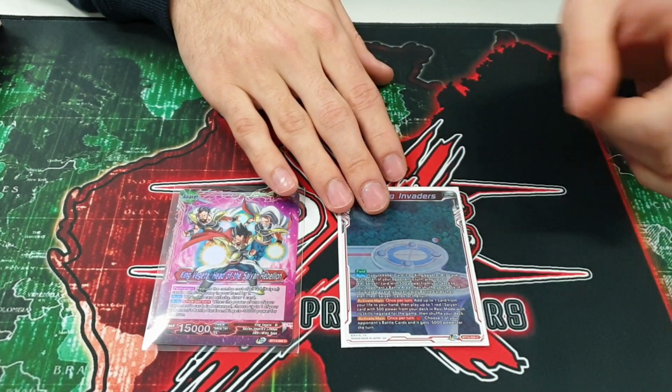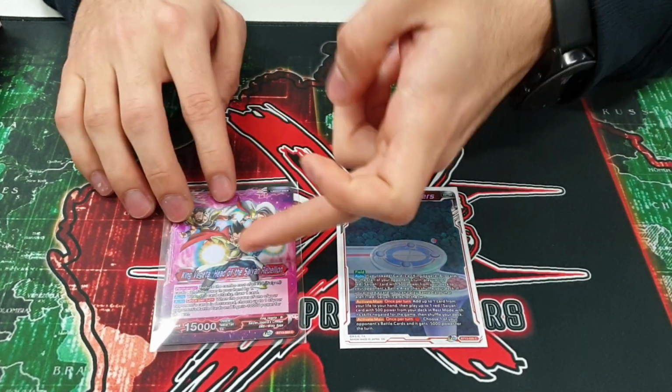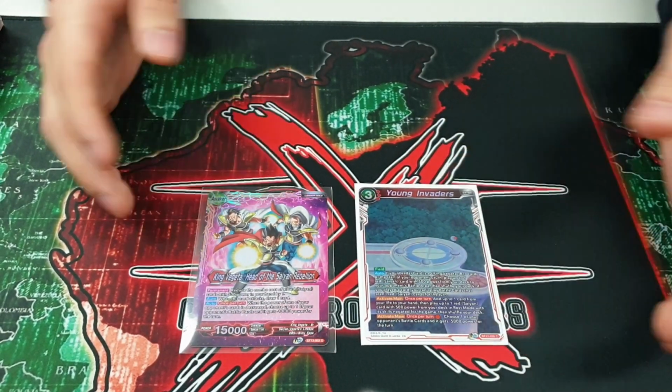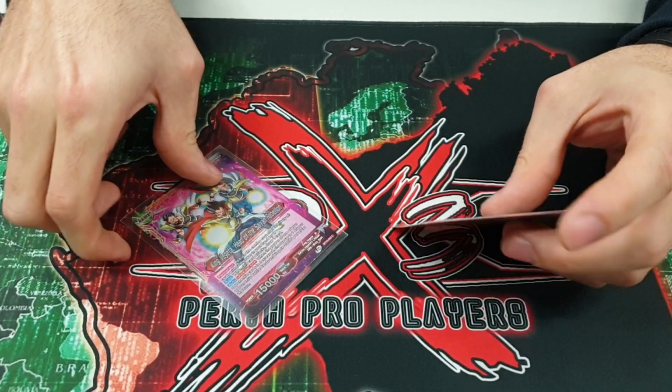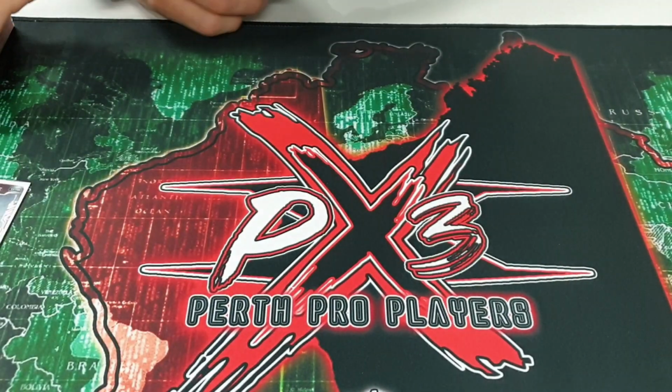And then a somewhat relevant activate main for 1 red energy: you choose one of your opponent's battle cards and neg at 5k power, so combined with the leader that makes it a 15k power neg. It can be helpful in certain situations when you need to control the board and you don't have the battle cards for it. For sure.